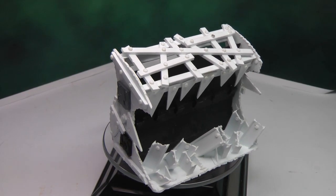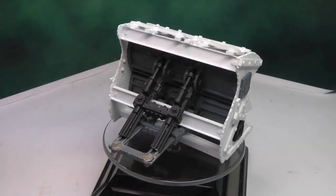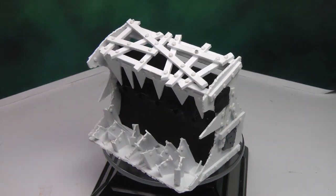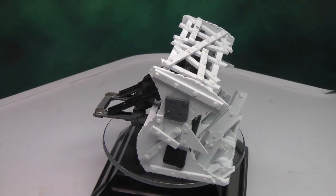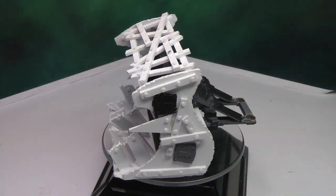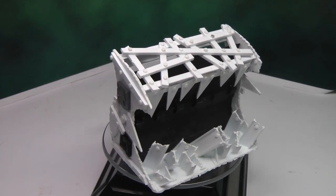Hopefully the battering ram is up to your standards for workmanship — it took a ton of time to fabricate. It almost felt like a waste having the dozer blades behind it because I really didn't use them, but they gave good support to build around. So here's the dozer blade, or battering ram, whatever they call it.